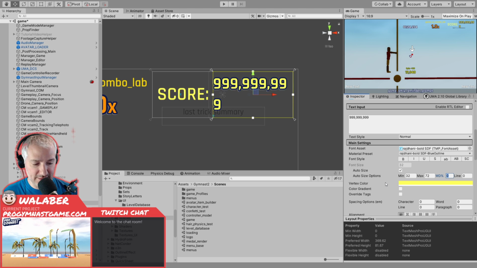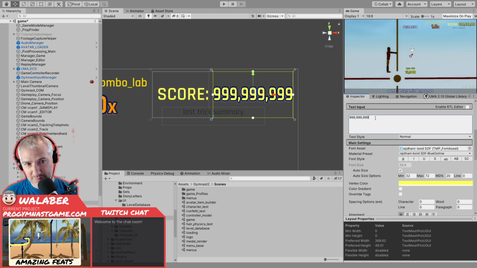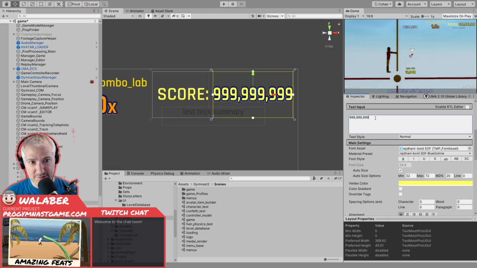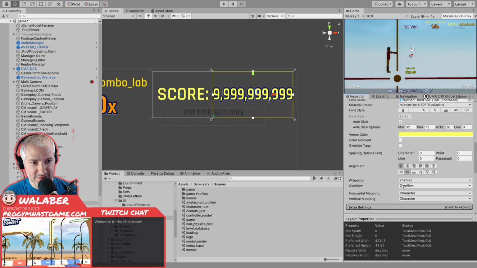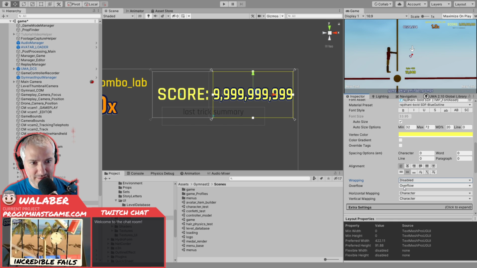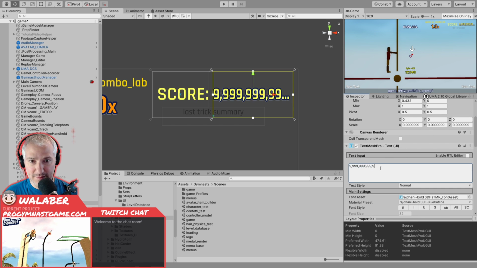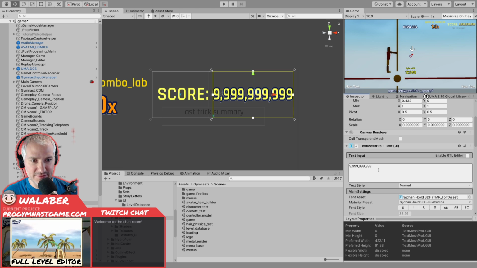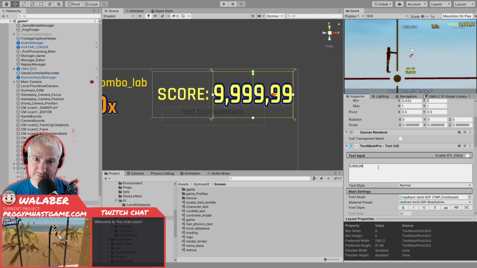I set this to like, allow 20%, now we can get up to that many digits before we wrap. So that would be an extremely high score. And then we're probably going to even say don't wrap. Ellipses if you get too many. Yeah, I like that better. Or maybe even just go off the edge of the screen. Like that. Okay, so that's gonna scale better.